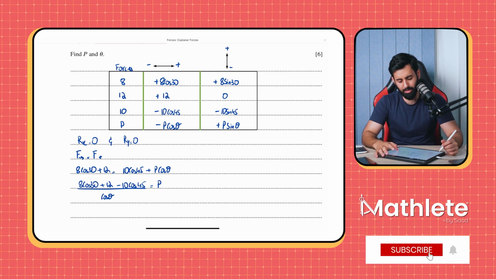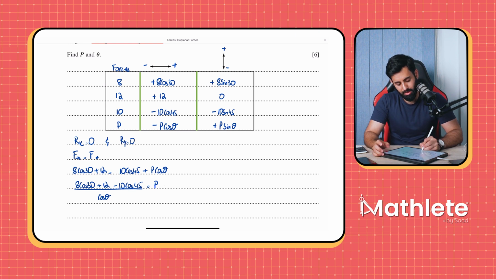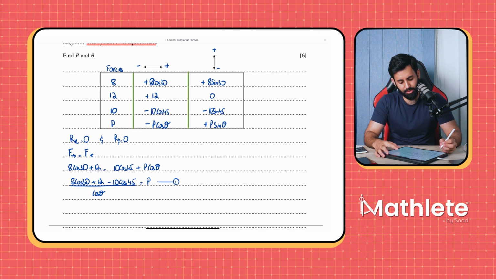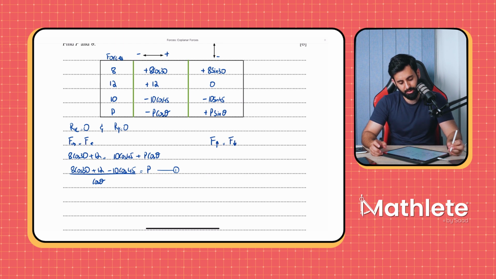Okay, now things will make more sense if you just bear with me and if you form the other equation. So this is one equation, and clearly it's not sufficient for us to find out the value of p. Now for the other equation, remember the forces acting upwards are equal to all the forces that are acting downwards. Now, how many forces do we have that are acting upwards? Just this one here. In fact, we have two forces acting upwards.